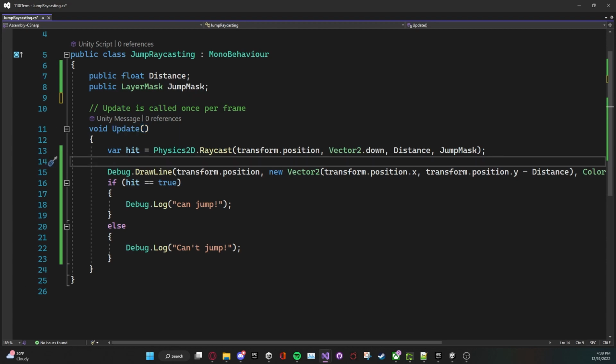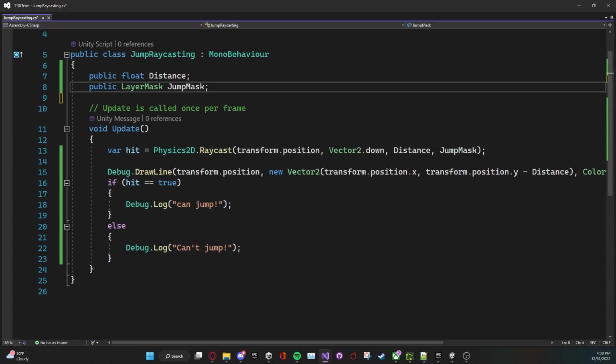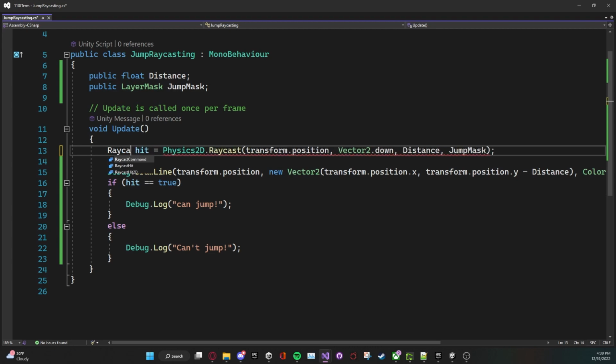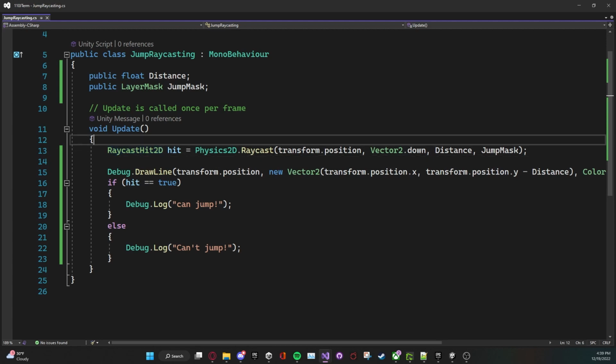So the first thing, ignore these variables up above for right now. I'll actually make this a normal variable. The first thing we need to do is get data on whether our raycast hit anything. That might seem kind of counterintuitive, right? Because you're like, hey, wait a minute, we didn't actually do a raycast yet. Why are we talking about if it hit anything before we even do it? Well, it's actually really simple to do a raycast.